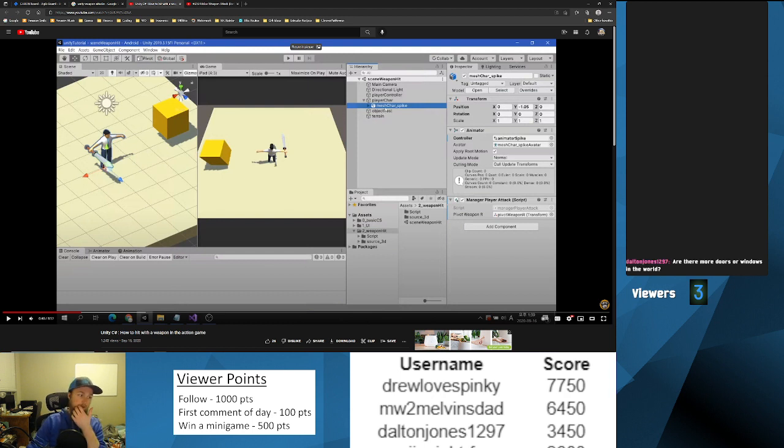So in this case, the weapon prefab would be a sprite, and then it's centered on the point where it's held, and then there's a collider on it.